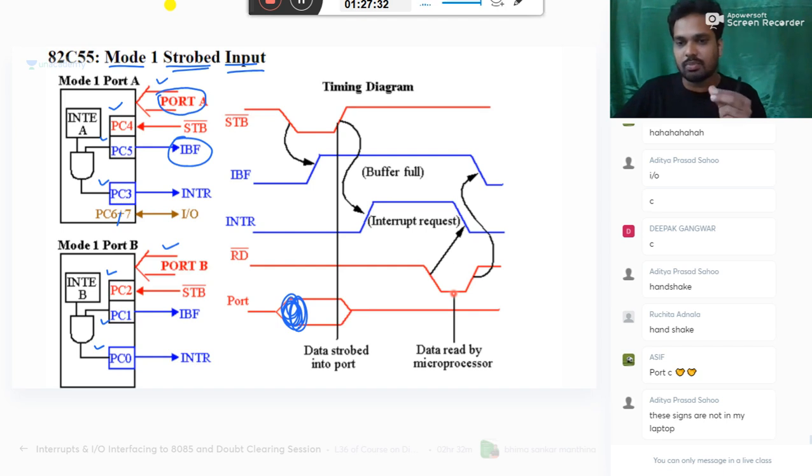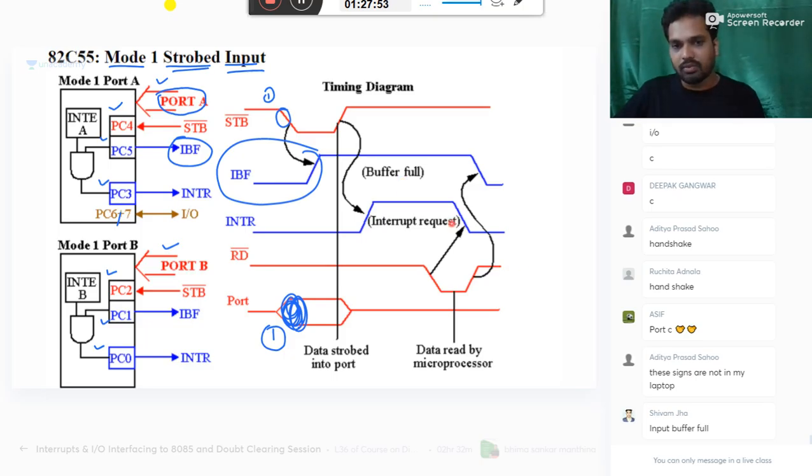This is the process step by step. First, data is stored into the port. Data is ready, I send the strobe signal. Then I give you the signal called IBF, input buffer full.